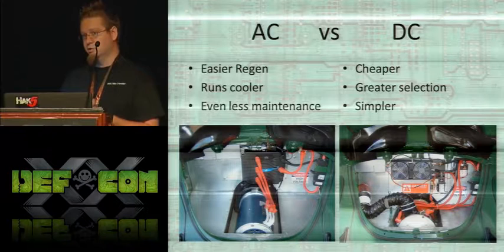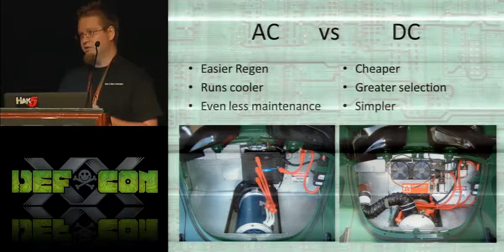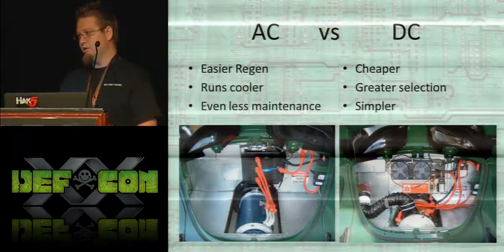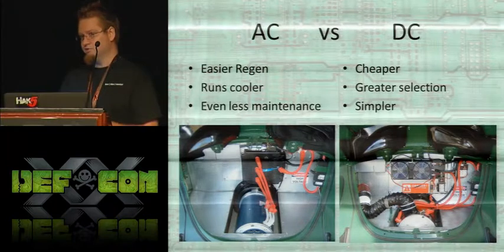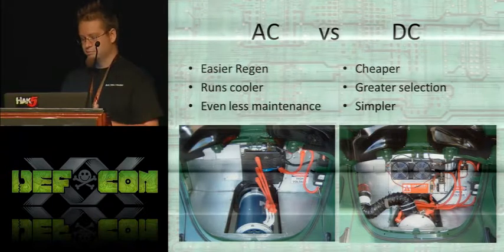So your typical motor with AC, your motor controller combo will be about $5,000, whereas for a DC, it'll be around $2,000 or $3,000. And most of what you get for regen, you could get anyway if you just drove smarter. If you drive like a Jackrabbit, then regen will help you out a lot. But if you drive like a typical Prius driver, then you're not going to get anything out of the regen anyway, so it's not really helping you.